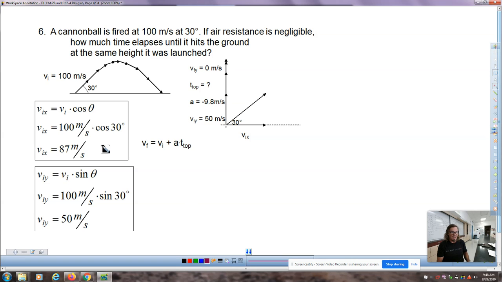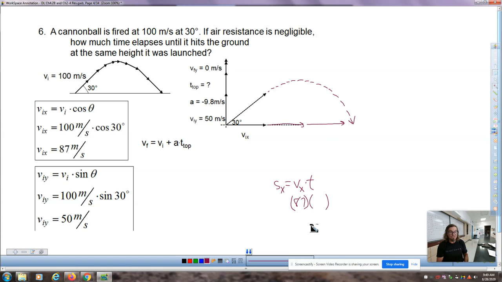Now what we're going to do with that, okay, so the Vix term, we know that if this goes up and comes back down, where it hits the ground over here, it's no different than if there was no friction, an object that is moving for the same amount of time that our projectile is in the air is going to get to that same spot if it's going at a little bit slower speed, Vix rather than 100, okay? So I want to use as my money question, S in the X direction equals V in the X direction times T. V in the X direction was 87.